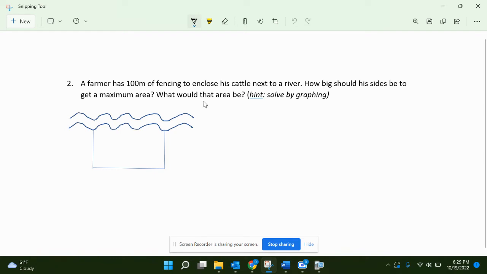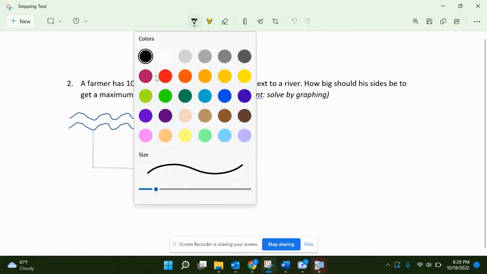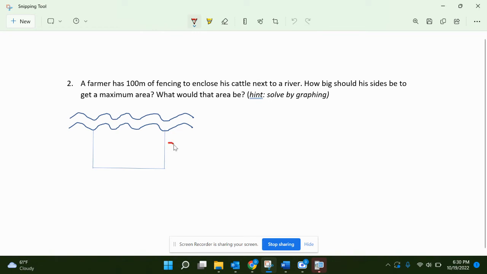Okay, so we're definitely going to get some values here. We're going to get some real numbers out of this because we're given 100 meters of fencing. And it gives us a hint to solve by graphing. Okay, but that kind of hint is actually further on in the problem. First, we're going to have to set up our sides here on what they should be. Now, one thing that I always do is I always just label these sides, these heights, as X.